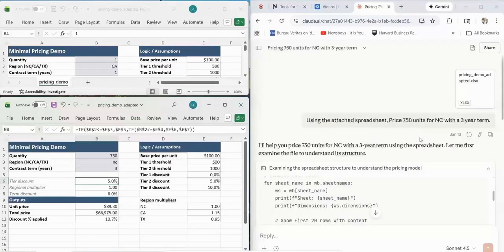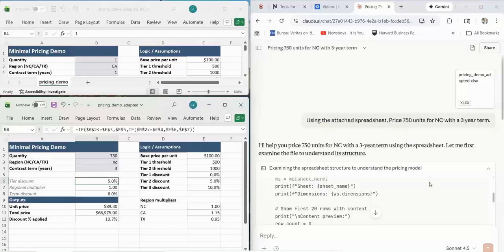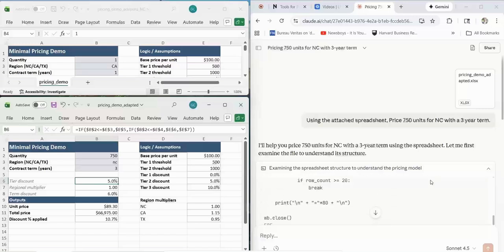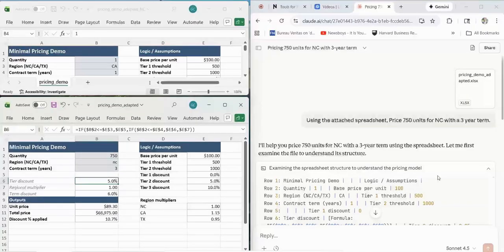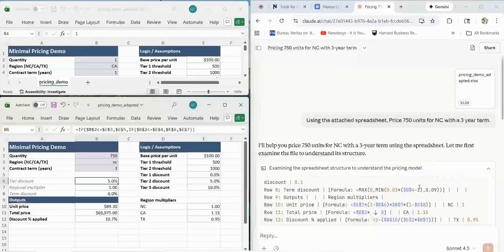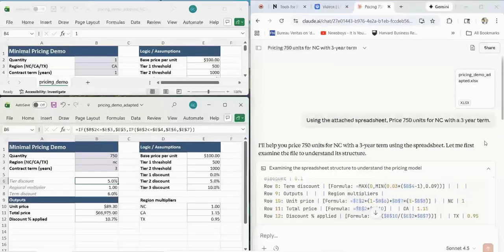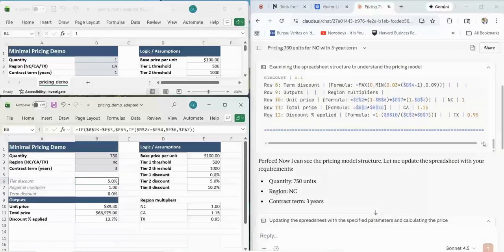What it does is exactly what you'd expect from a general purpose AI model. It writes a bunch of Python code to load the file, inspect the structure, try to manipulate cells, try to read the results back. So we see a bunch of that code here. So it does discover what the rows mean in this first chunk of Python here.